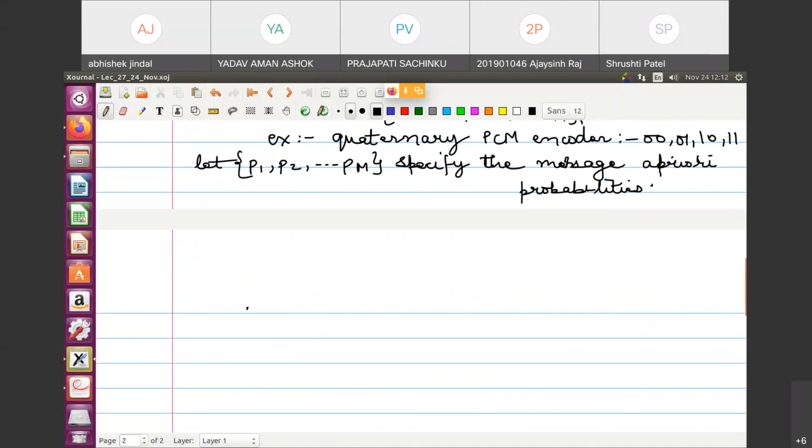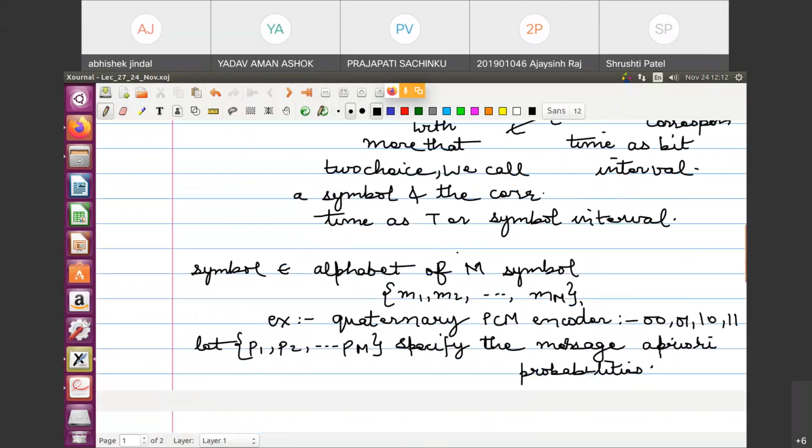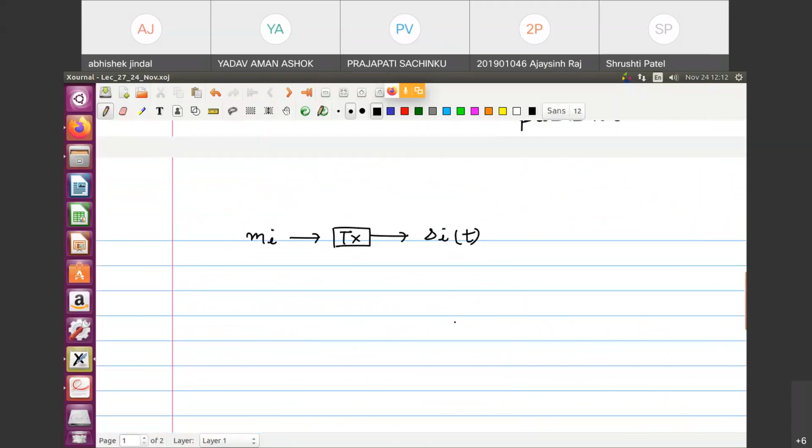Now what the transmitter does: there is an Mi. So at the transmitter, what it will do is it will assign a waveform to it. So Si(t) is the corresponding waveform which is assigned to a particular Mi, and this mapping is known to both the transmitter and receiver. Okay, both will know it because this is what your transmitter and receiver are designed to do in a deterministic sense. The random thing comes from the noise only. Okay, this thing we know, that if Mi comes then what we have to send, and the receiver knows that if Si(t) comes then what was transmitted, that is, Mi. So this mapping is known to the transmitter and receiver.